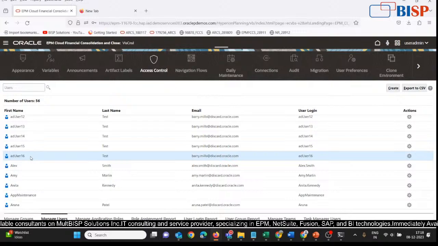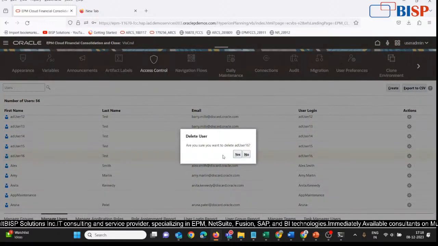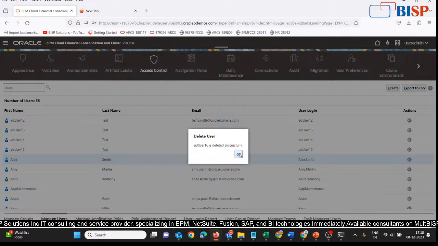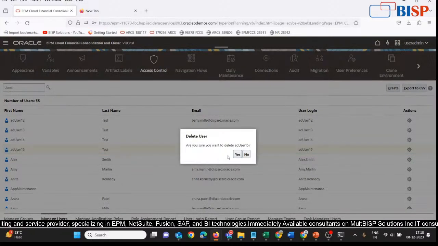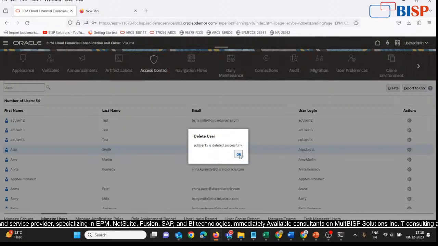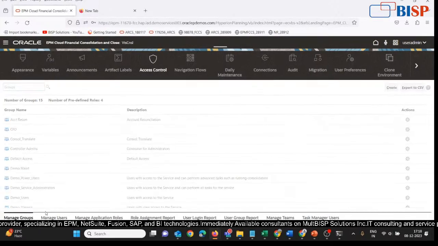So for example, this is our user who has left the organization and we are supposed to delete this one. So just go here and delete the user here. So user 16 is deleted successfully, and also for 15, we can just go here and delete the same. So this will not be available in our application now.